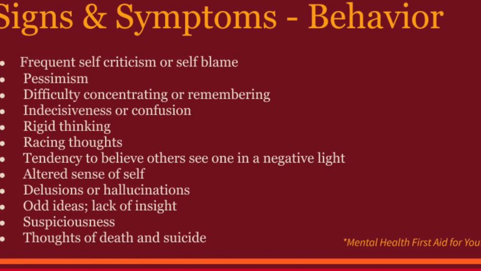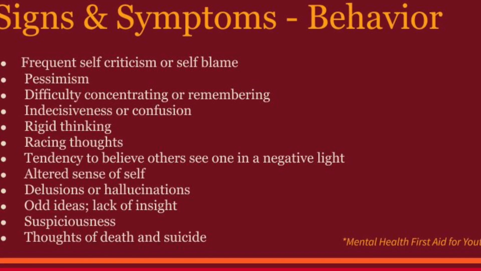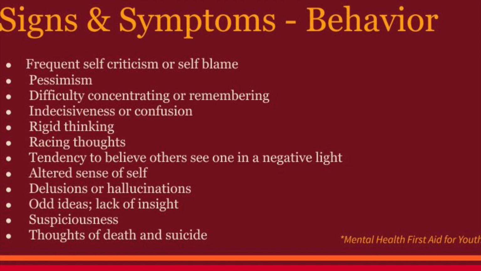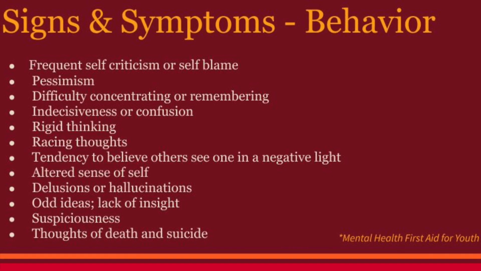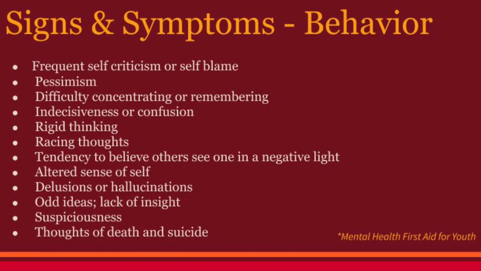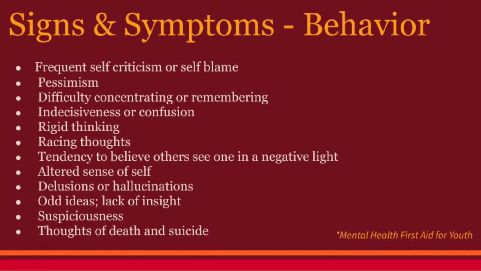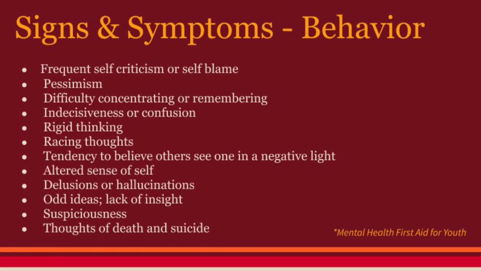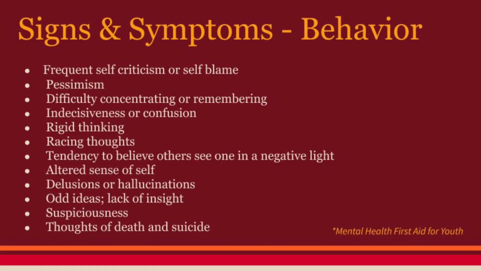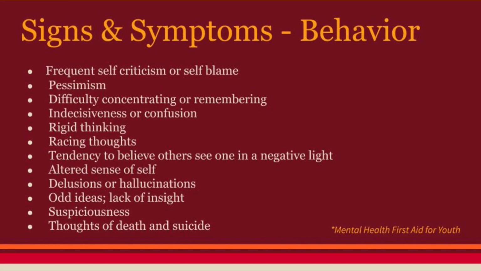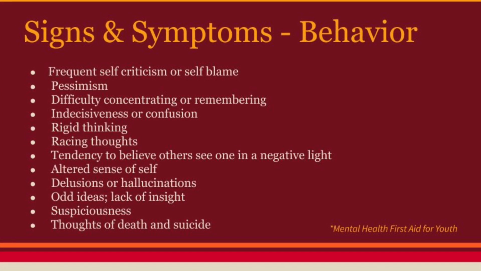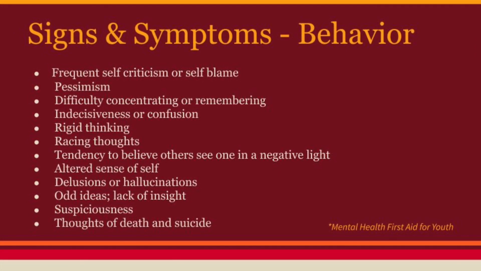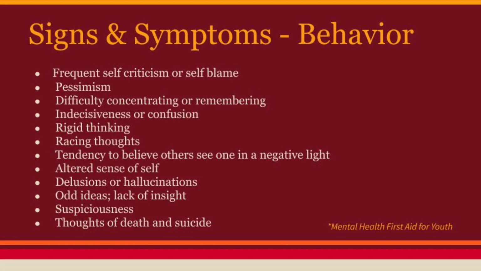Other signs and symptoms to consider are those of behavior. Frequent self-criticism or blame, pessimism, difficulty concentrating or remembering things, indecisiveness or confusion, rigid thinking, racing thoughts, tending to believe that others see them as a bad person or in a negative way, an altered sense of self, either like a sense of grandeur or maybe a sense of self-loathing. Delusions or hallucinations would be a big concern. Odd ideas, lack of insight, paranoia or suspiciousness, and then, of course, thoughts of death or suicide.